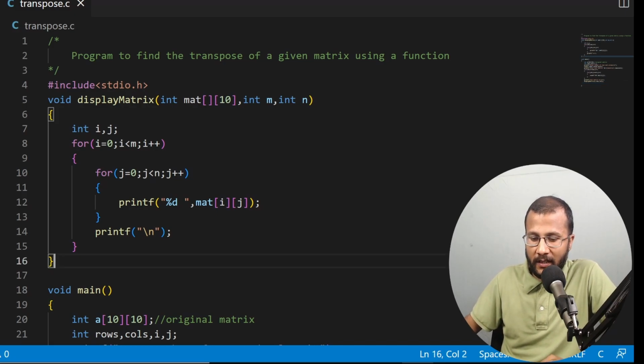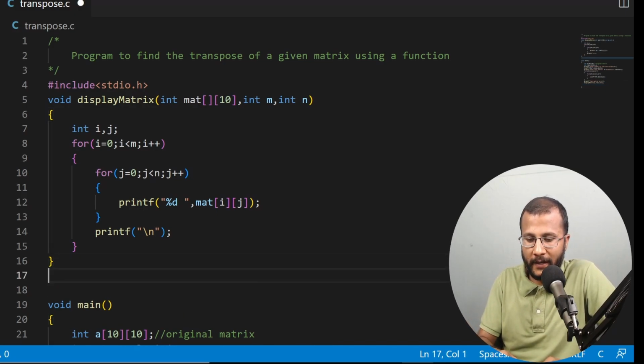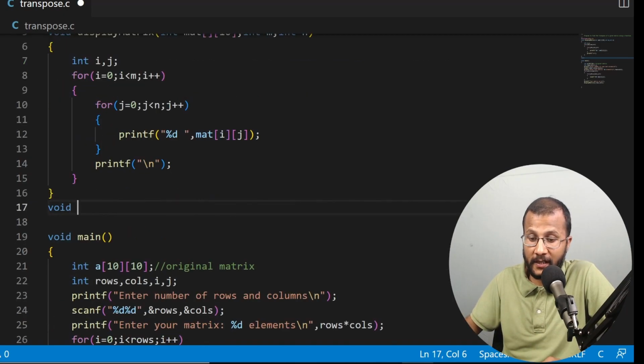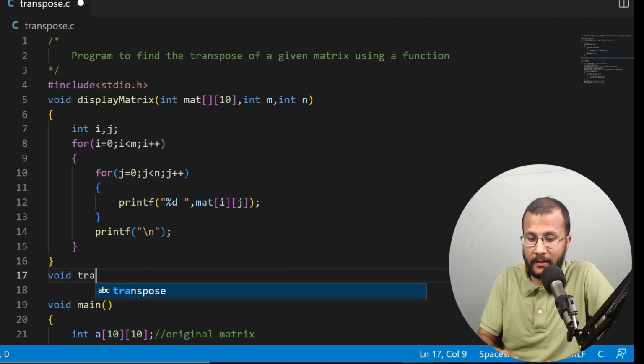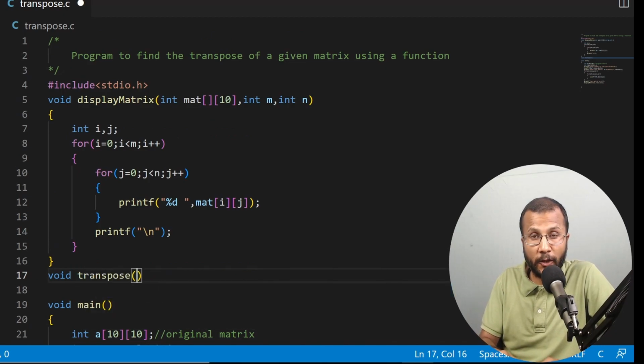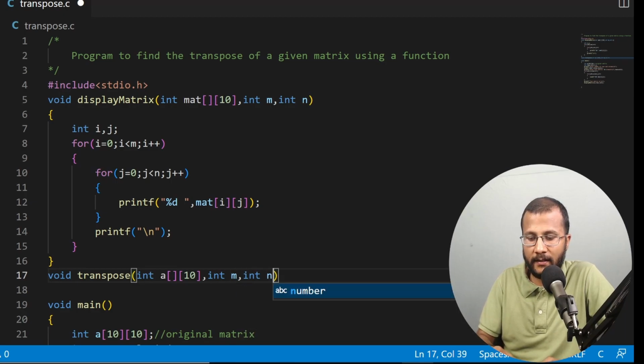So let's try to write one more function to find the transpose of a given matrix. The return type is void. We are going to display the transpose of a given matrix from this function itself. So I'll write transpose. What is the argument for this? It is the array, because I need an array to find the transpose, right? So the first argument is the array. Let's say the array name is A. So this is my array. I have to give the column dimension, right? And then obviously the row size and the column size. Let's say m is the number of rows and n is the number of columns.